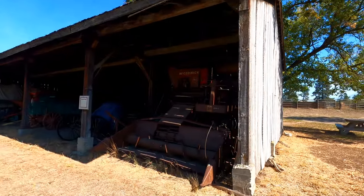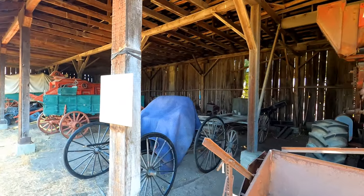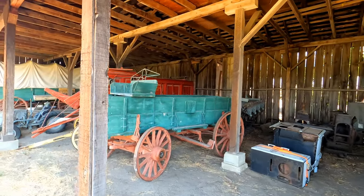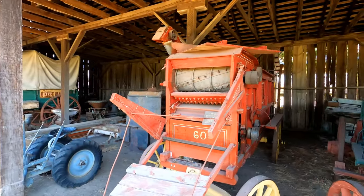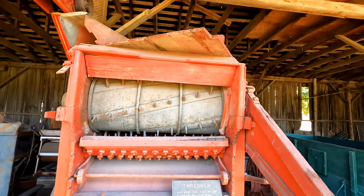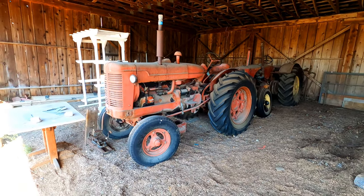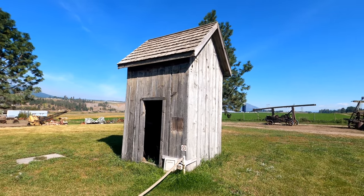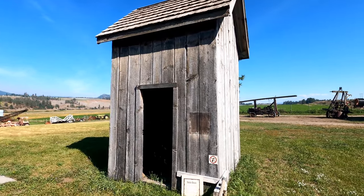Here's the implements shed, built by the O'Keeffes in the 1900s to house a lot of the farming machinery and keep it protected. There's a green wagon, an old thresher — those spikes would do some threshing — and old tractors. One of the more important buildings on the ranch is the smokehouse, used by the O'Keeffes to smoke their own ham and bacon. I'm getting hungry.